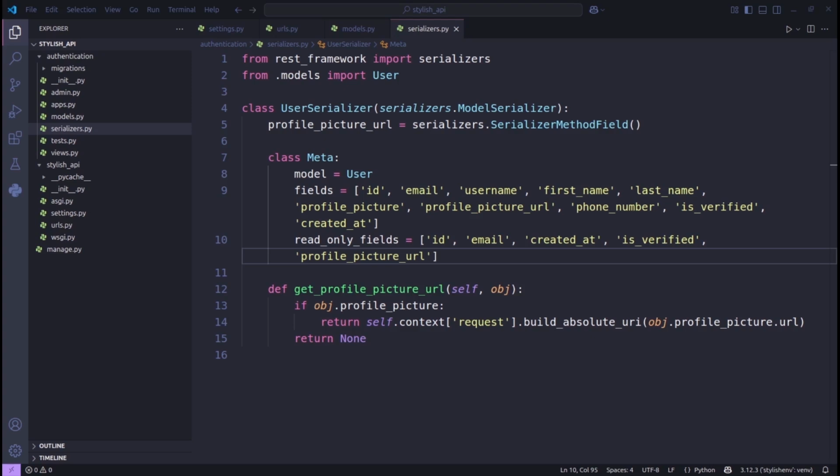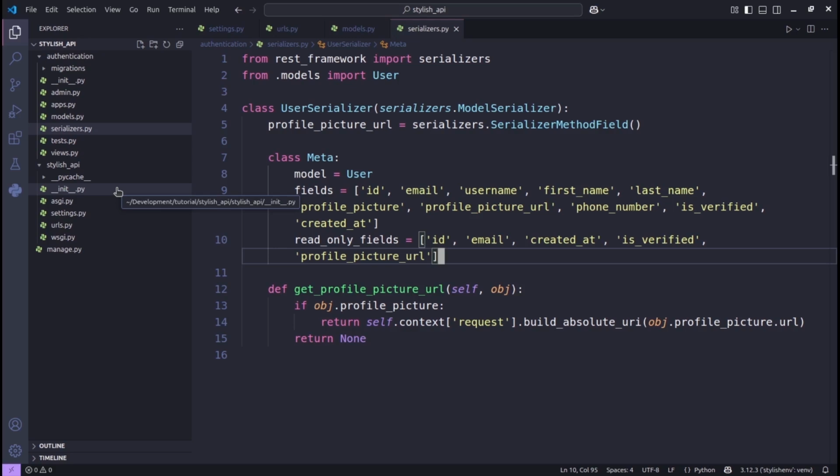Now for you to use Simple JWT, JSON Web Tokens, first of all you must make sure that you have set up some configuration in the settings.py. This is where you do a lot of things.